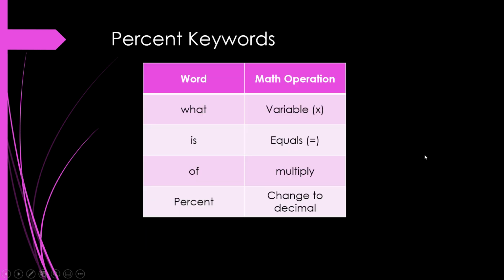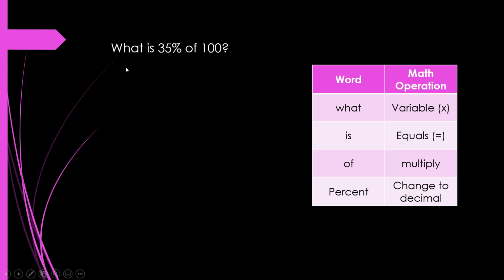All right. The next part, I would pause this, write this down, take a picture of it. Make sure you have this somewhere because that will make answering these questions much easier. These questions that you're going to see are similar to ones that you'll see on your checkpoint for this lesson. So you're going to see questions like this. What is 35% of 100?